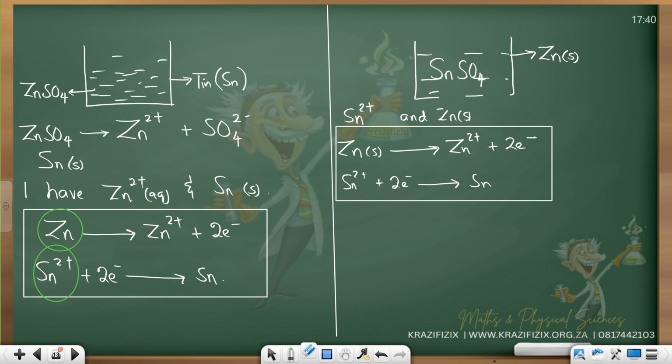The zinc there has been converted to what? Zinc 2 plus. Creating what? Holes. What will happen to your chemicals? They fire you because you don't know what you should store in what. So this reaction will naturally occur, the one on the right hand side. You don't need to do anything.